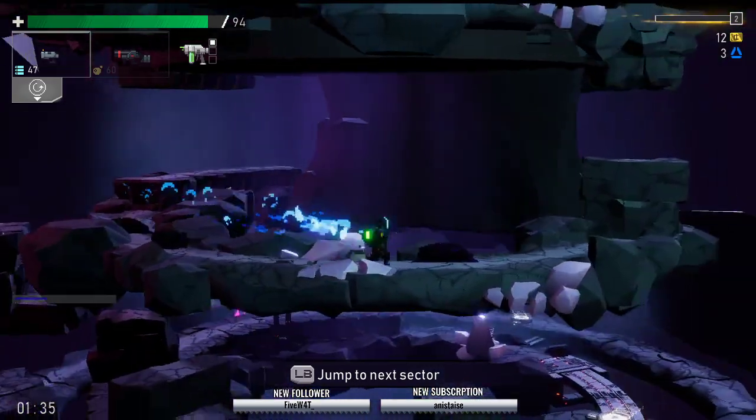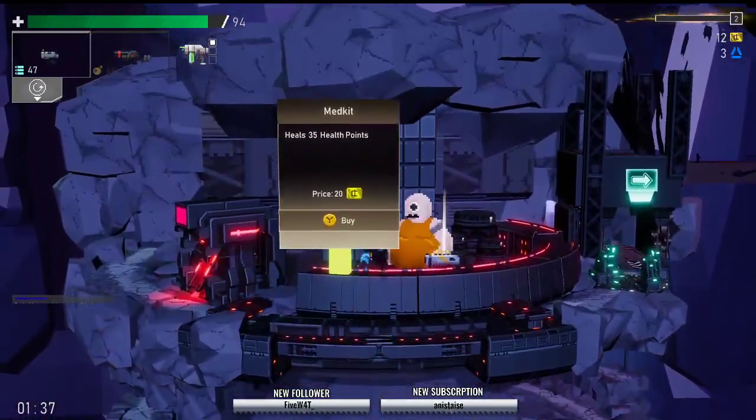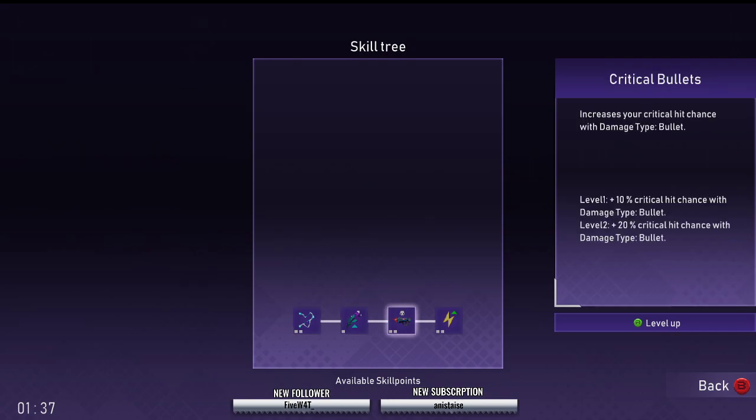Hardened ammunition. It's a damage boost. Probably something to do with the zone. I have no idea. Oh, shotgun! What was I just saying? And I don't have enough money! No! No! I like how the money freaks out in the corner. Your card has been declined, sir. Your card has been declined. All right, let's see. Triple jump. Critical bullets. Yeah, let's go with critical bullets. 20% crit chance.